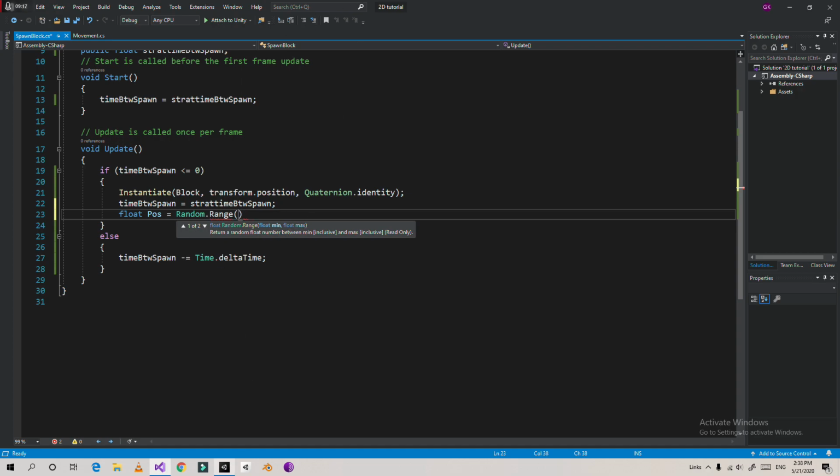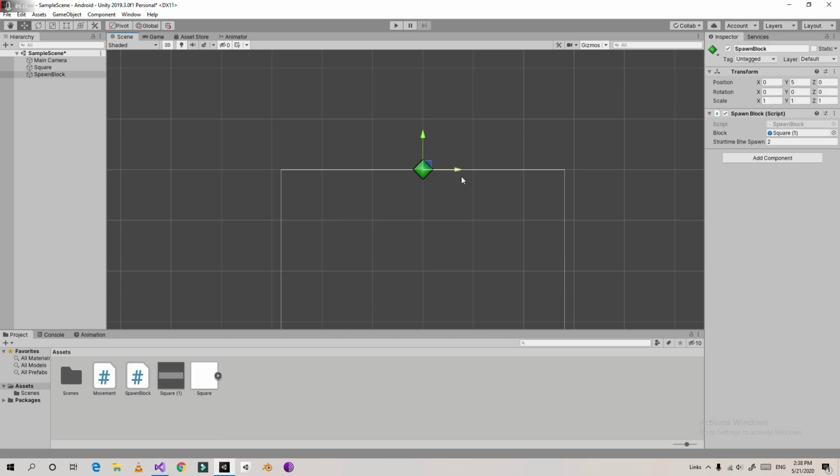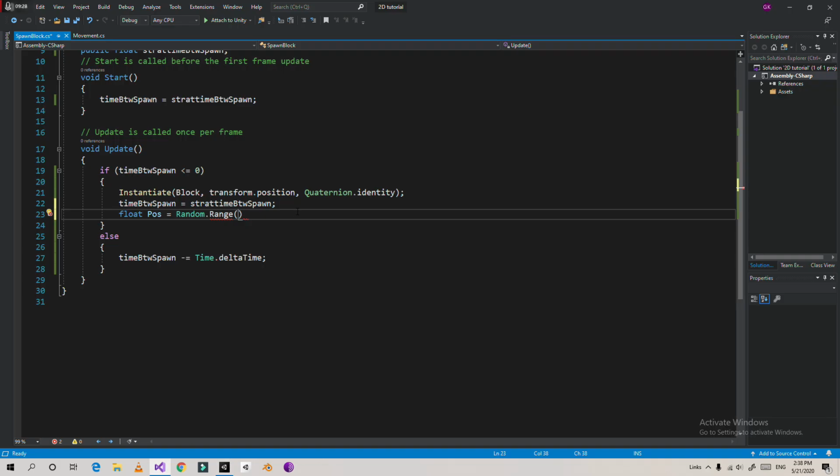So if we go back to Unity and move this, the range is going to be minus 2 to 2 units. So here give -2 comma 2.